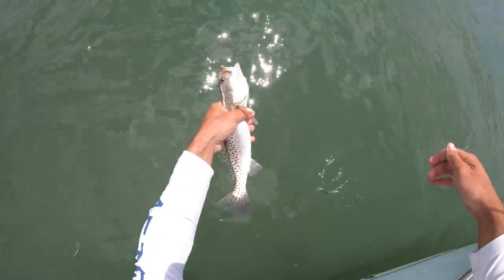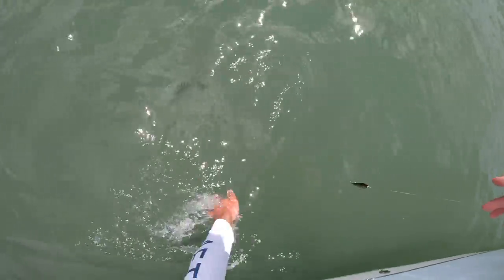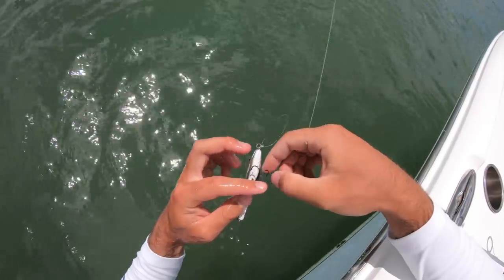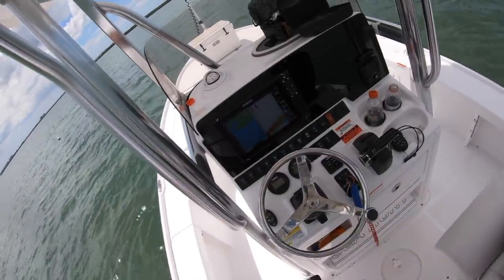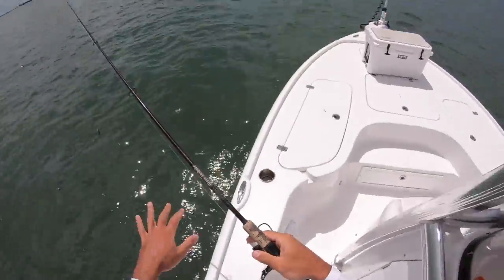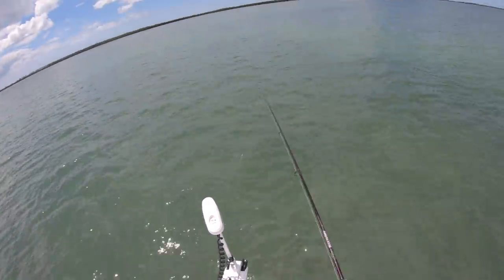All right, another 14, 15 inch trout right there. See you, dude. Those hooks are not dull, I'll tell you that. There we go. This lure is killing it right now. Yeah, you can see we're in 3.5 feet of water right here, and this is right on the grass flat. So letting it sink for about 4 seconds is perfect.